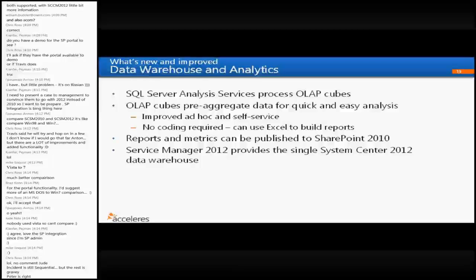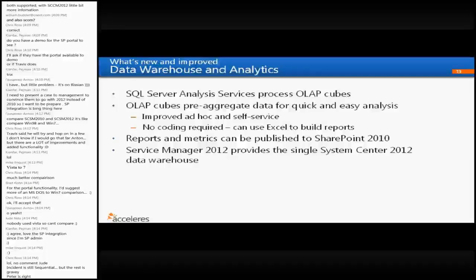So in the past, if you needed to get some custom reported data out of Service Manager, it was a process like you'd have to build some SQL queries or a report model in order to get the raw data in that you need, and then you build a report in a tool like Visual Studio or BIDS, Business Intelligence Development Studio, in order to turn that raw data into a report and do calculations and add pretty pictures and things like that.